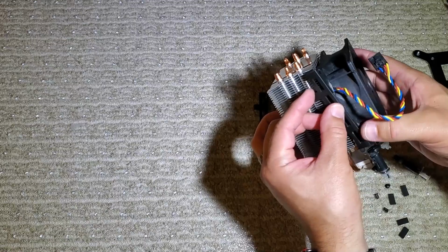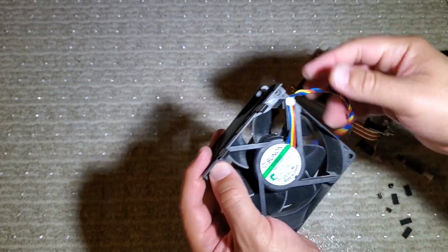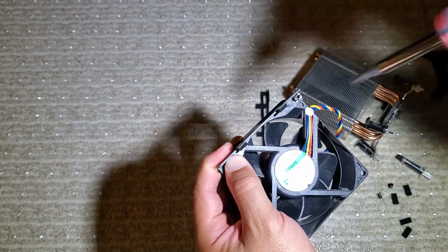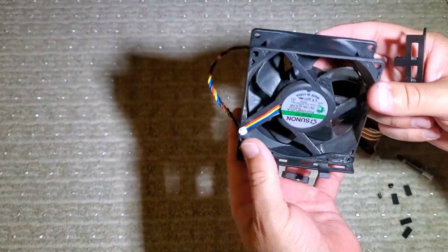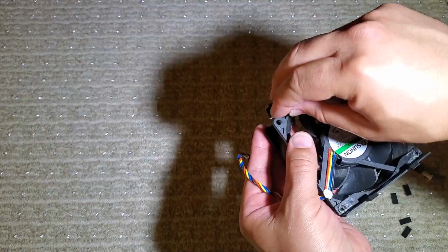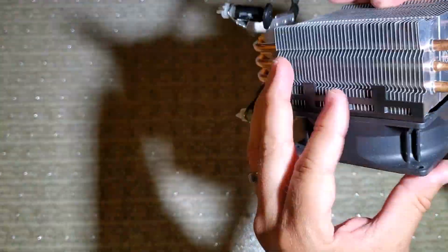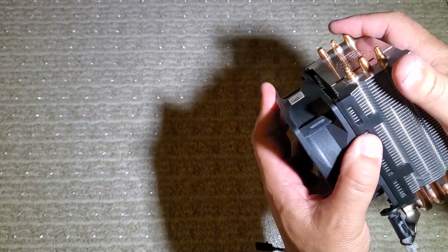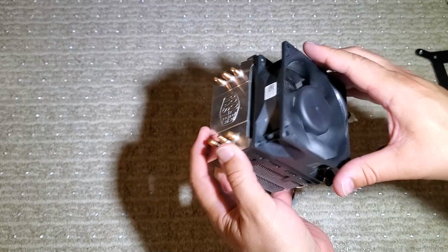So now I just have to reverse the process and put the screw and the rubber bumper on these fan brackets, and the clips will snap right onto the side of the tower. And now our cooler is ready to go onto our Dell motherboard.